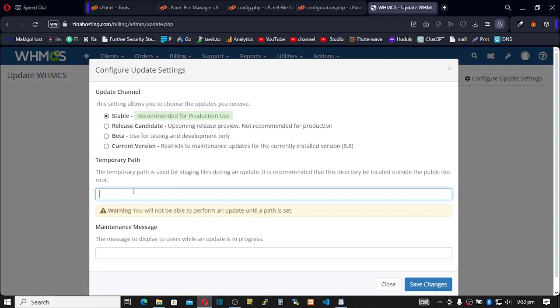We want to enter our path here, but make sure inside WHMCS data we have a folder called updates. So just put updates, make sure you enter the right folder, updates, and then click on save.